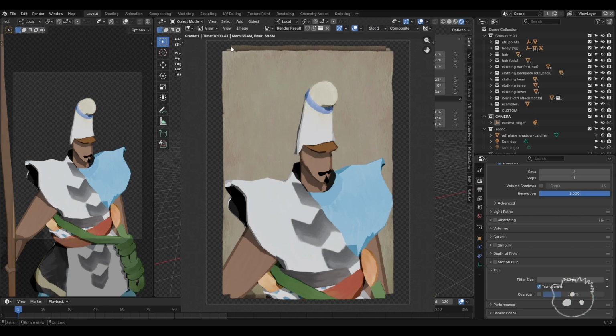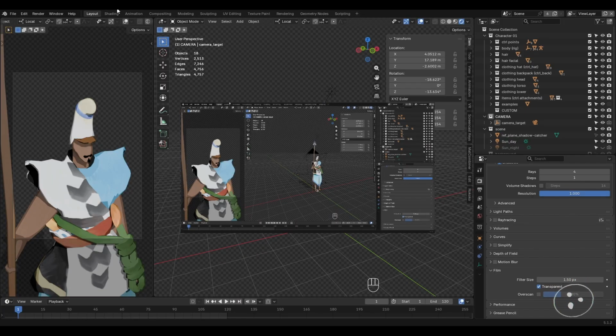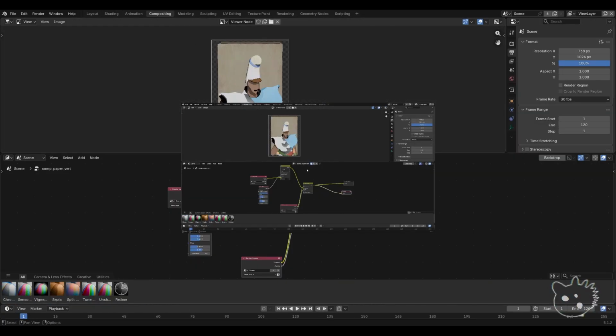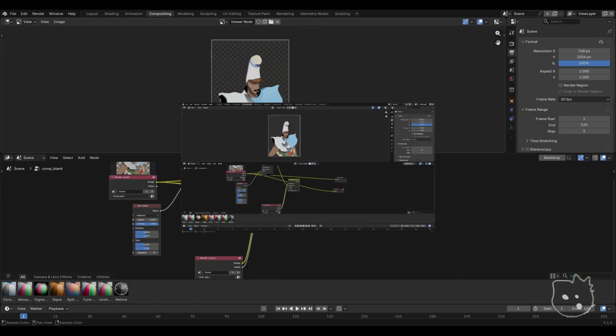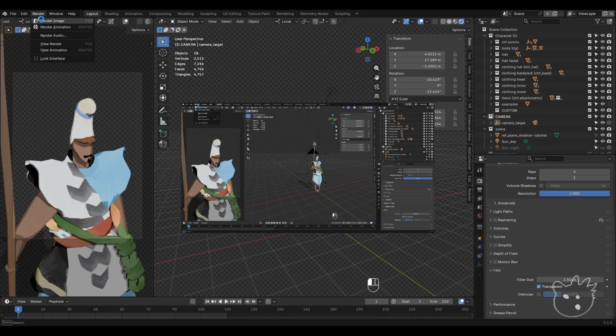You can see that it is now cropped into the background. It's kind of an unusual way. It's not really meant to be fully cropped out on the edges like this, but if you really wanted to, you could import your own matte for doing the cropping in the background, or you could go into the compositing, go over here and change this to blank, so that you can get a preview at the top that it's going to be exporting without any sort of cropping in the background, so that when you go here and render image again, you're just going to get the, oh no, this is looking weird.